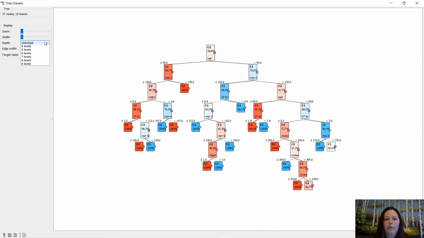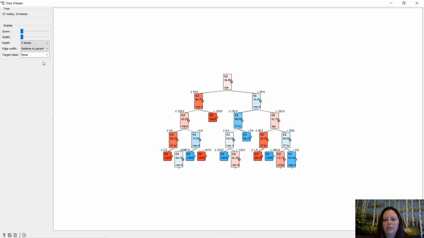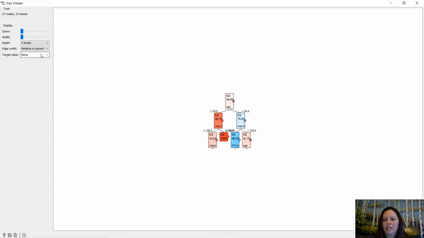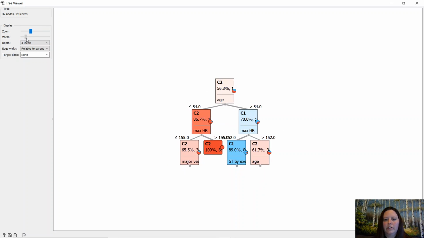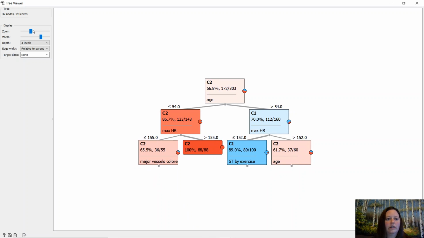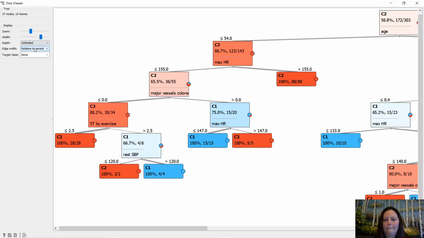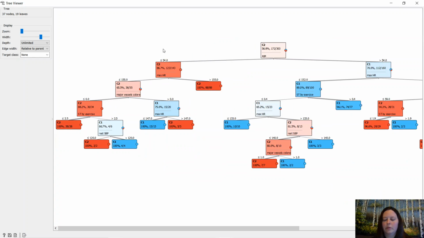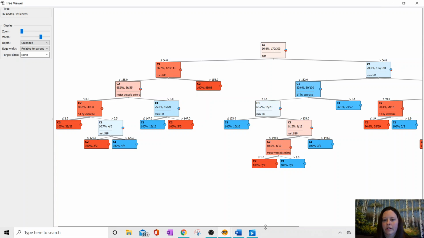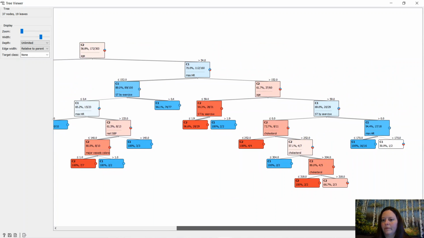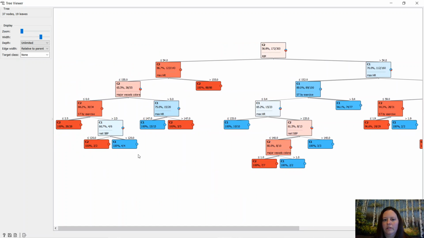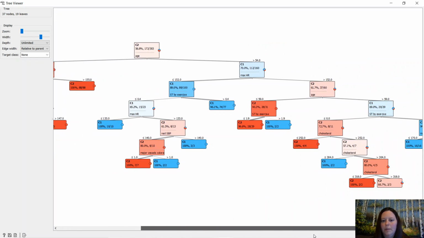I'm wondering if we can lower the levels and see if that will make it a little smaller. Let's get all the information in there, and we'll zoom out. So that's quite a lot. We still only have the two categories because that's what I used in the last one. That's what Orange suggested was the best option.